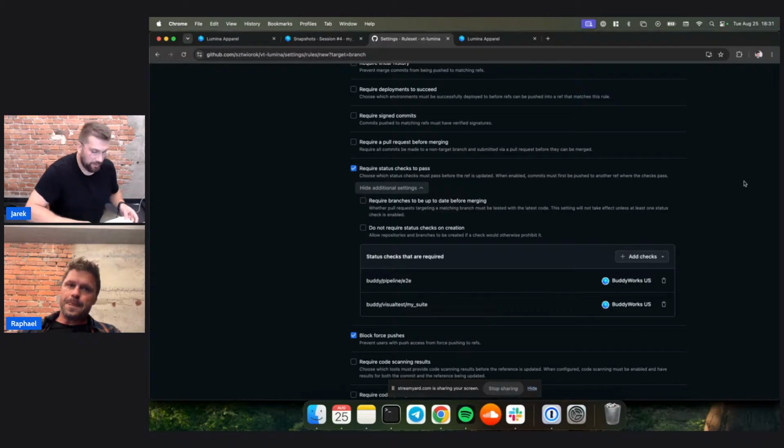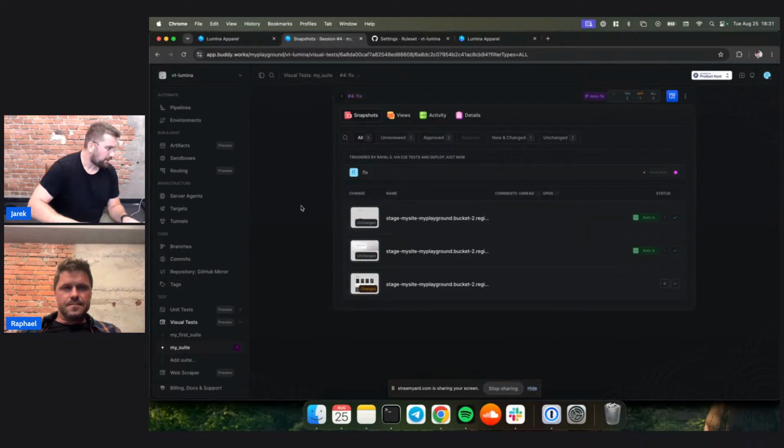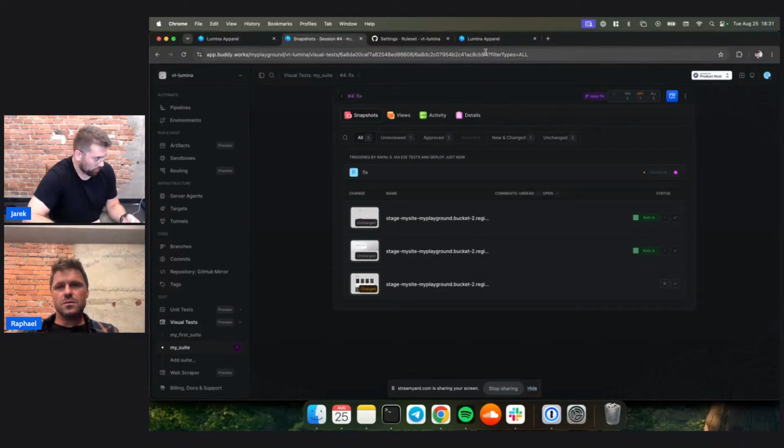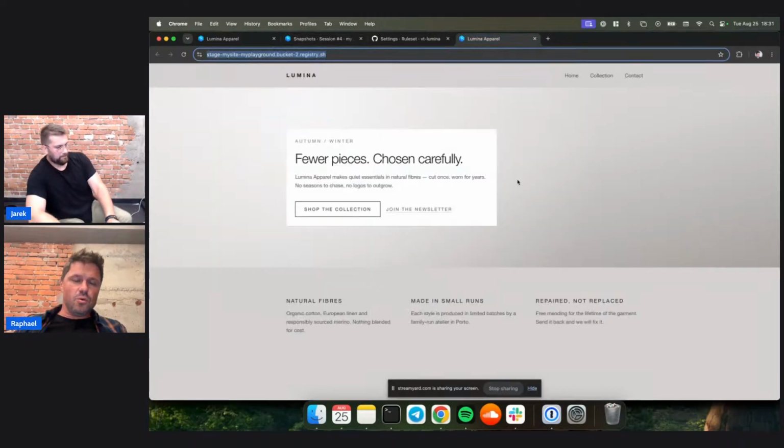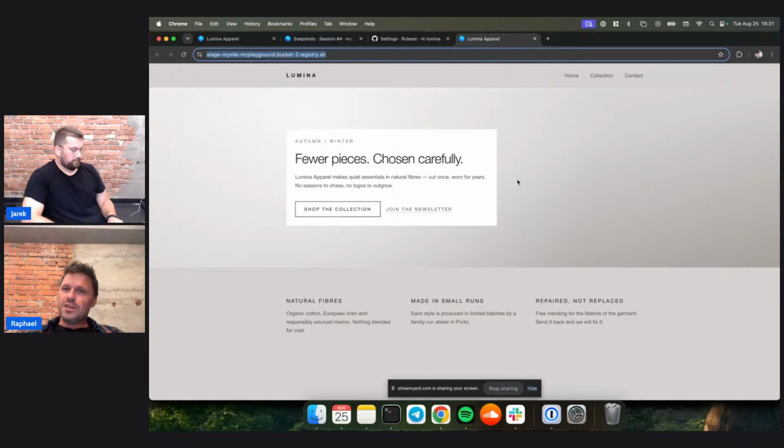Okay, so in the diffs, we can see that visual tests went through the URLs on the website, but as we have shown, the website has some elements without URL, some pop-ups, like for example, the size guide or the newsletter. And how do we test those elements? Good question. So we have covered only views that have their own URLs. We have only tested our free views. We have not tested our pop-ups, for example.